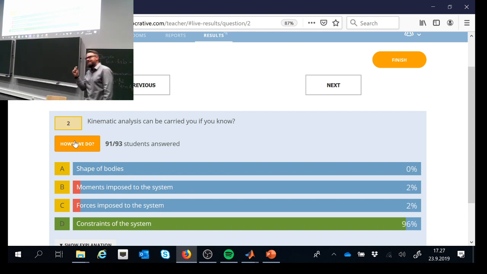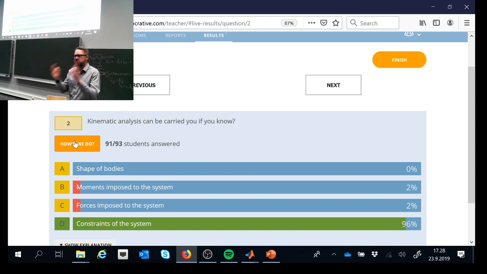This close. I have some very good news here. The shape of the body is not the one that you have to have in order to carry out the kinematic analysis. Very good, because this was the only one that was a bit difficult. Because the vector u bar is associated to the cell of the body, but that's not enough information to carry out the kinematic analysis. How much do forces and moments have to do with the kinematics?